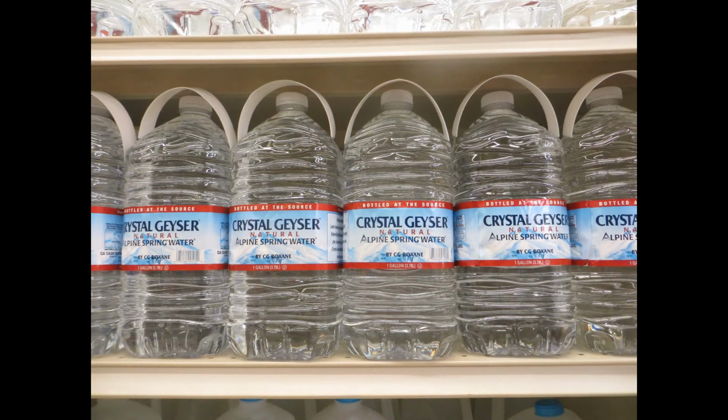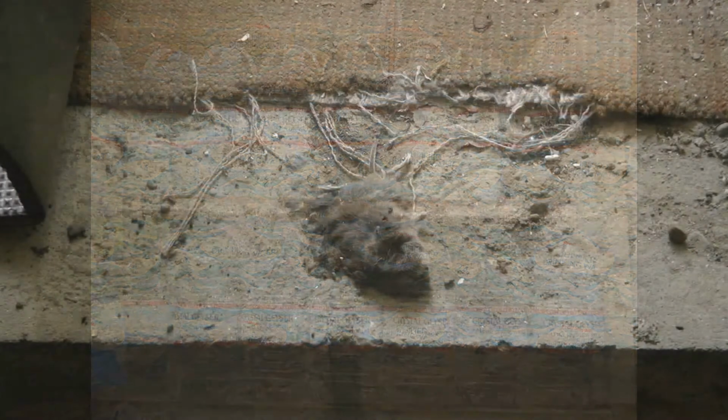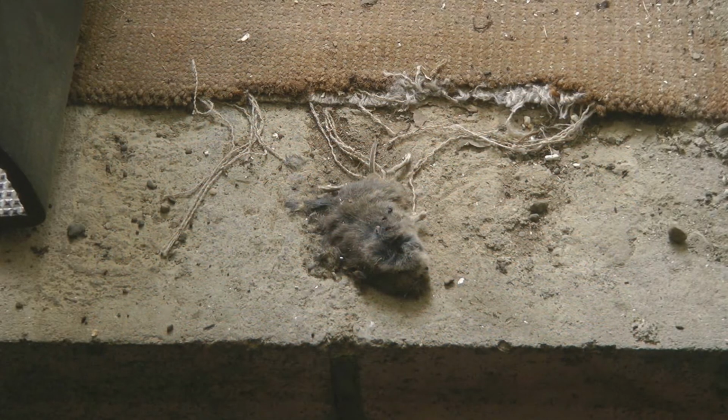And whatever you do, make sure that you're storing all of the water that you possibly can fit in the space that you have. Make sure you haven't been infested with any little critters. Here's a vole that has gotten in here and he's died. Luckily, he didn't damage anything.